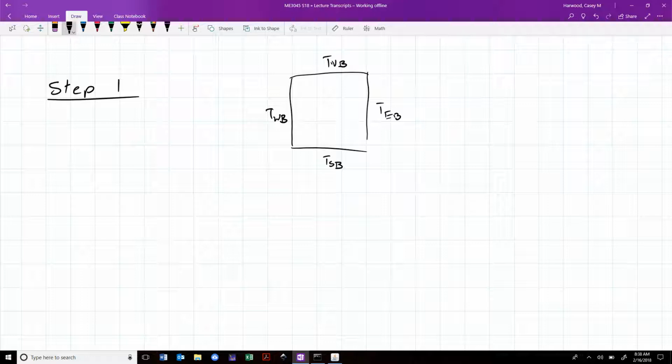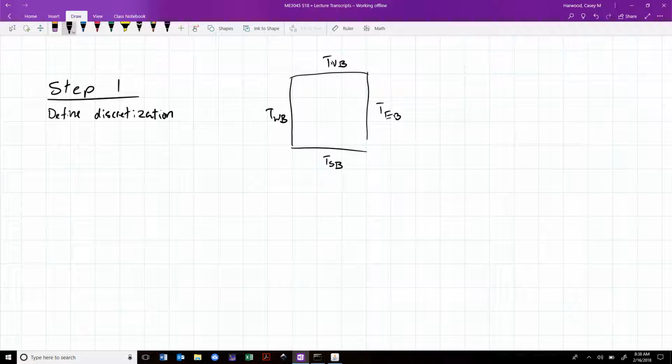All right. So step 1 is going to be define the way you're going to chunk this plate up into pieces. Numerics is all about what's called discretization. So we have to pick that discretization first, and we'll work from there. So step 1 is define your discretization. And what this means is pick how many segments you're going to break it up into, or how many nodes you're going to put in each direction.